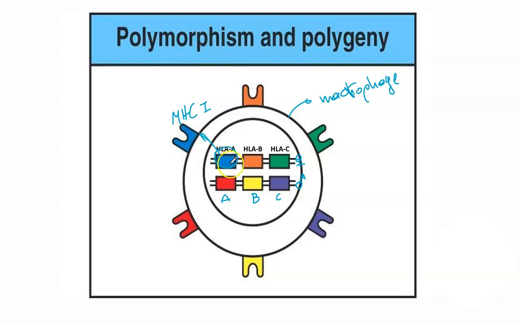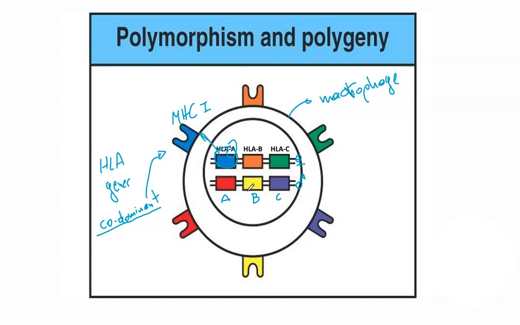Someone might ask, all right, we've got those 2 alleles for the A gene, for example. Are they both expressed? Is there a dominant and a recessive gene? No, all of these HLA genes are codominant. This is what I'd like you to remember. This is key, so that we can justify why all of them are expressed and not just some of them. The huge number of different alleles plus the fact that they are codominant justifies why all of these are expressed.